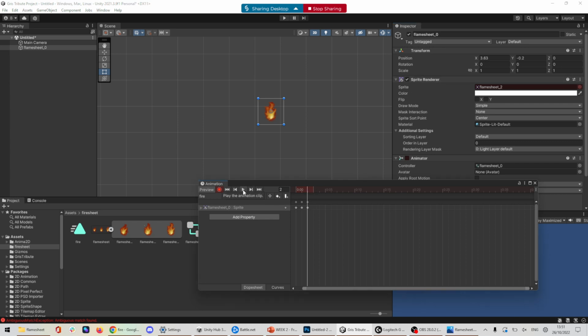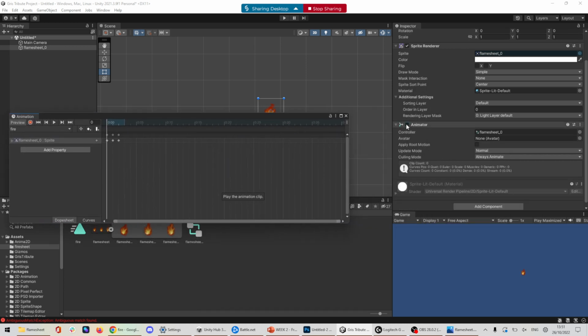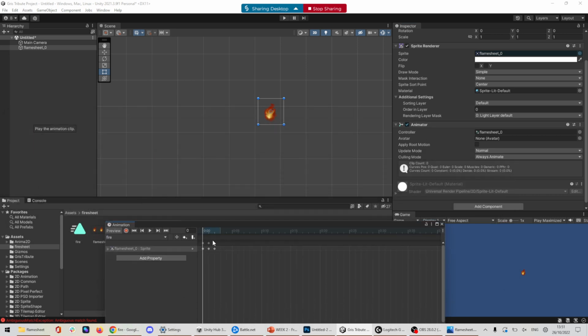And if I press play, that should animate. Why isn't it animating? Animating function 0. Fire. Oh, it is. Why isn't it working? It's not playing at all. It is working. You can see it working there. I don't know if I need to tick that on.